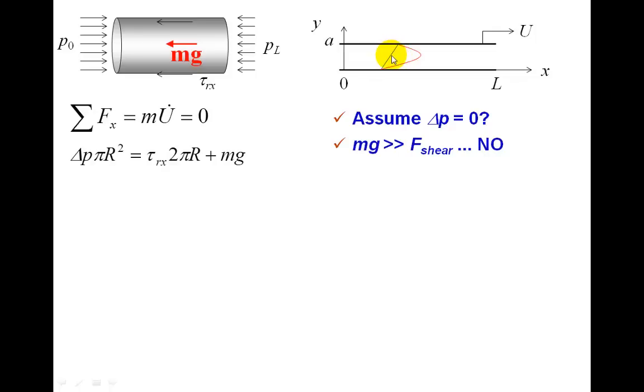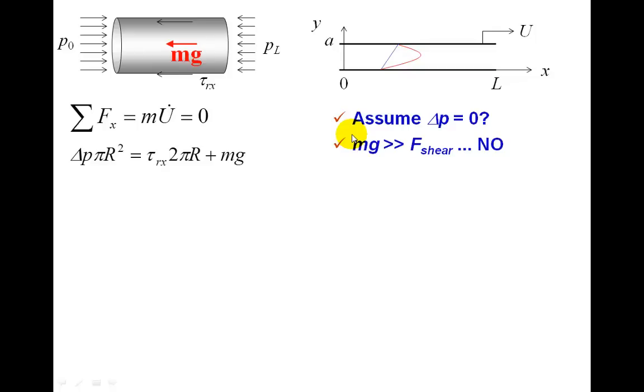So compared to the last velocity profile that I sketched in there, we expect to see something that looks more like this. You have the same linear profile, and then because delta P is much bigger, that basically pushes this velocity profile way out. In fact, we might go from a negative shear stress on this surface to a positive shear stress if delta P is big enough. It really depends on how big mg is, and how that results in a certain amount of pressure difference. So then we might have both a combination of extra pressure here and some shear stress moving the mass upwards in that case.